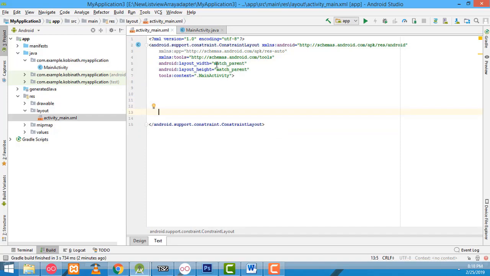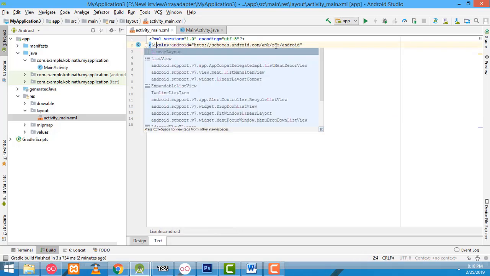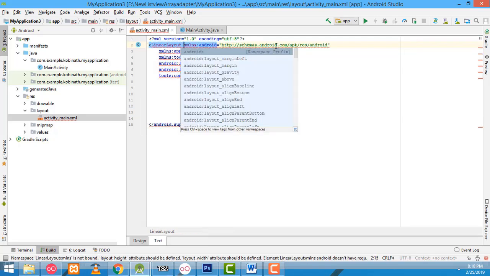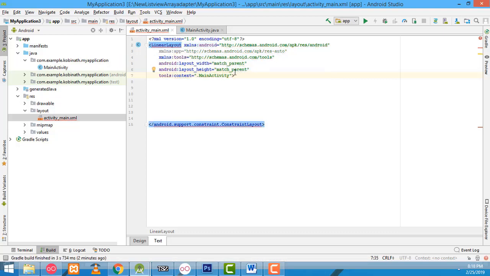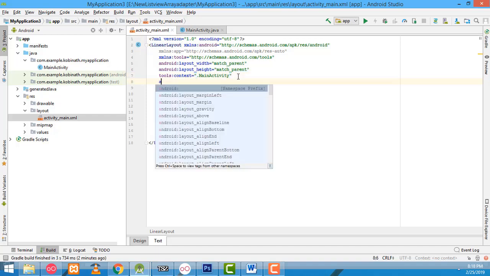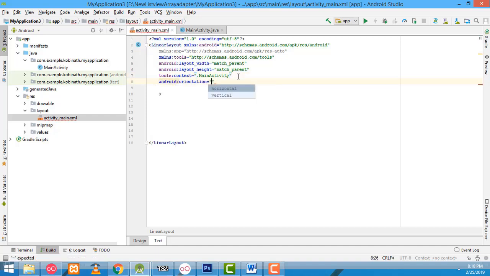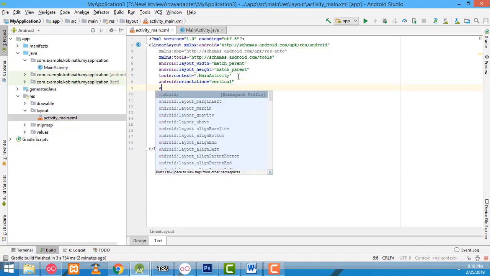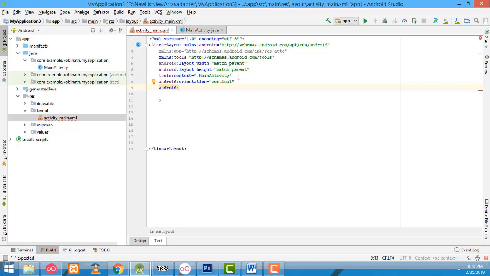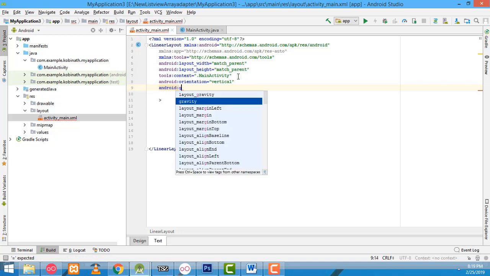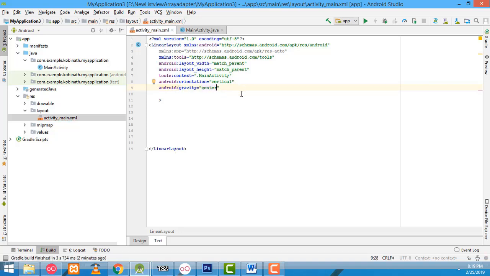After that, this layout I am going to change to a LinearLayout. This one should also be a LinearLayout. Here I am going to write android:orientation vertical and android:gravity center.